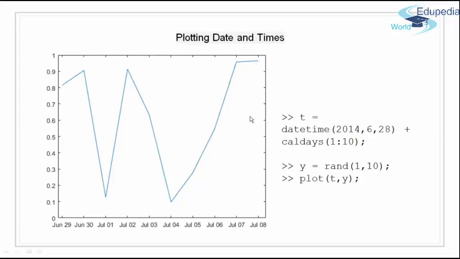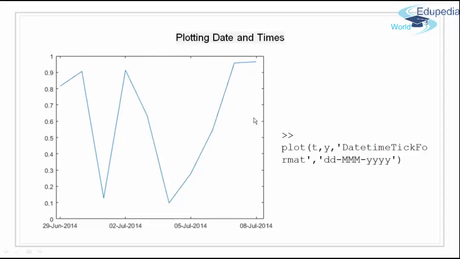Plotting dates and times. Basically, the image you see here is how a line graph of any data plotted against dates looks like. This is nothing different to what we already know. The only difference is that the x-axis is the date. We can manipulate these date ticks. We can change the format of the tick just by changing the datetime tick format as shown in the line. This will change the format of the date displayed on the x-axis. So you can see we get day, month and year.